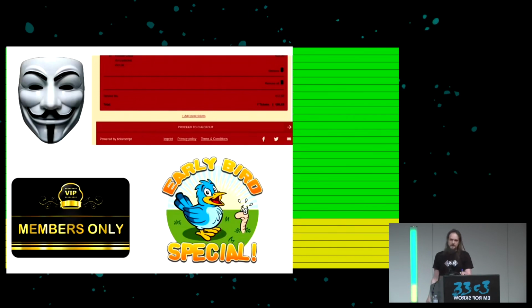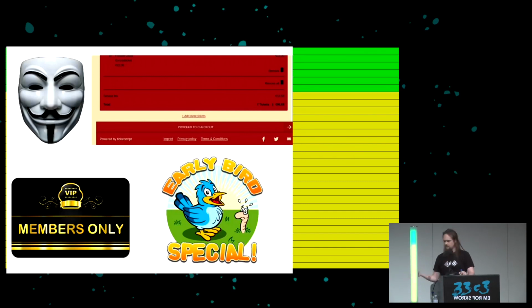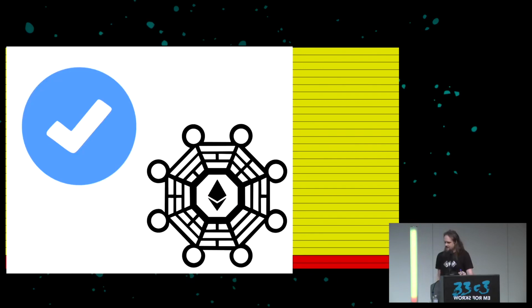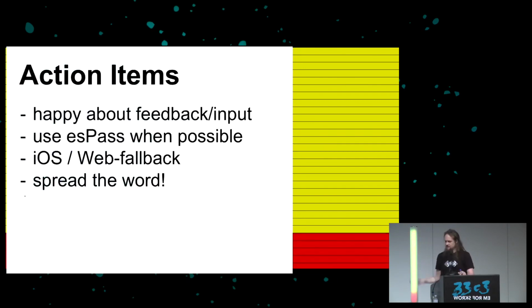The other thing is, we can use that to get anonymous tickets, because another way to pass them on is to bind it to a name, but I don't like that. I don't want to give my name to every event I want to go to. You can make member-only events, or just the first tickets go to members only. You can have really nice early bird sales with small progression curves in the beginning. I have to skip that a little bit, but come talk to me about that afterwards.